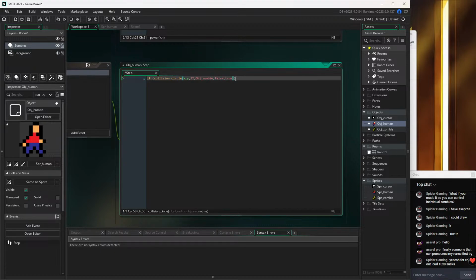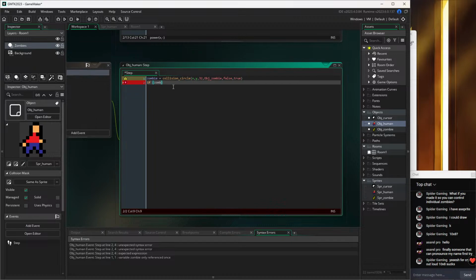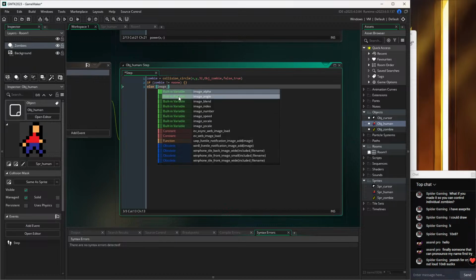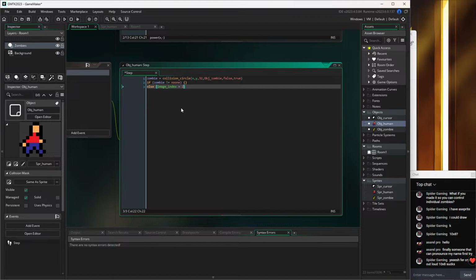Okay. Actually, let me grab this out. Let's say this is our zombie. Near a zombie. We'll do something. Else we'll do something. And then if there's no zombie, then we'll just say image index is equal to 2.